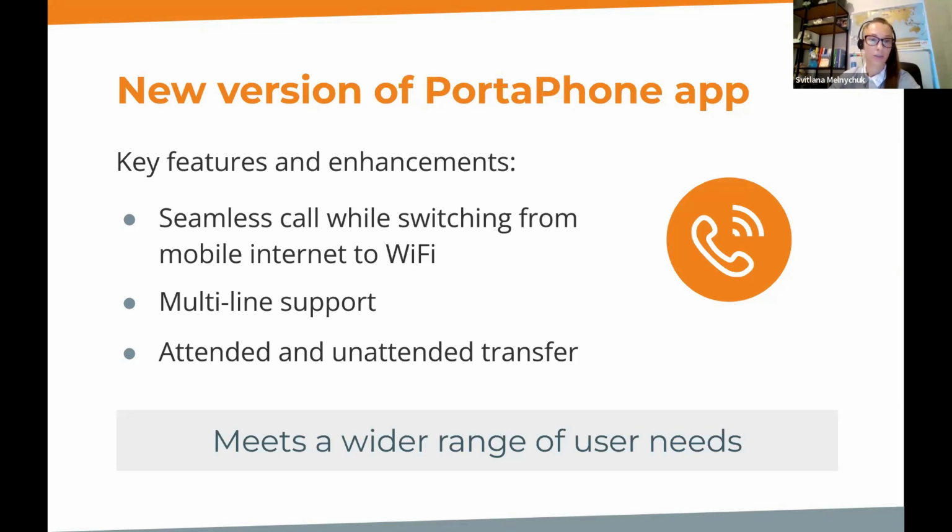The second feature is multi-line support. Multi-line support allows users to efficiently manage multiple incoming calls. With this feature, you can easily switch between calls, put them on hold, minimize the active calls, and perform other actions that make your communication experience smoother.